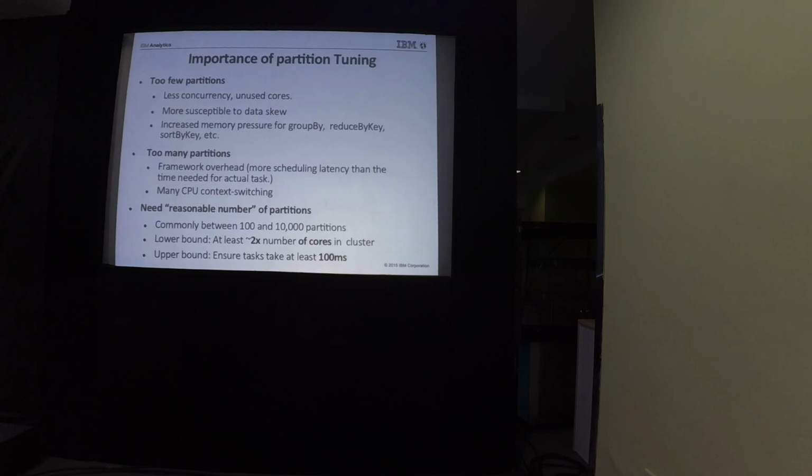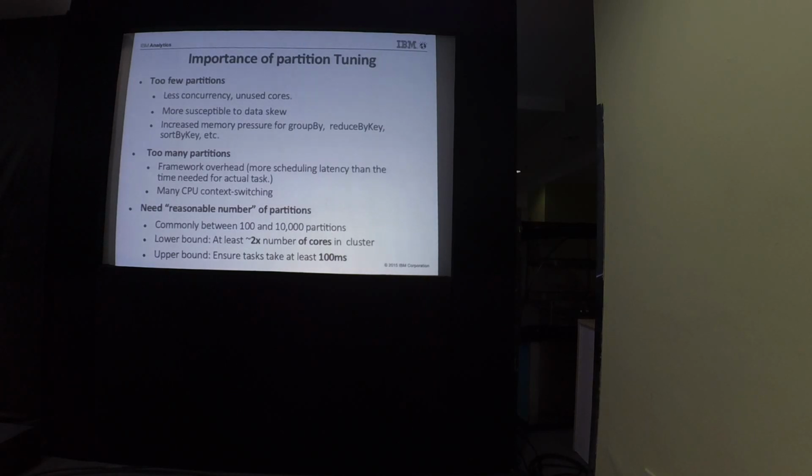If we do too many partitions, why not do a very large number of partitions, get lots of parallelism and concurrency, and run faster? There is framework overhead involved. There is scheduling latency, there is network. If you do too many partitions, you may not get that much data locality. Data has to come through another node, so that brings network I/O, CPU and disk overhead. Also, there is context switching in the CPU because at the end the executor is a JVM running tasks in threads. So too many partitions is also not good.